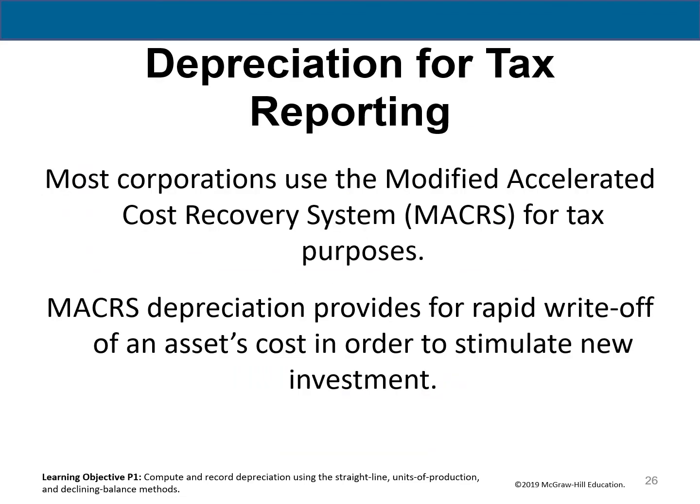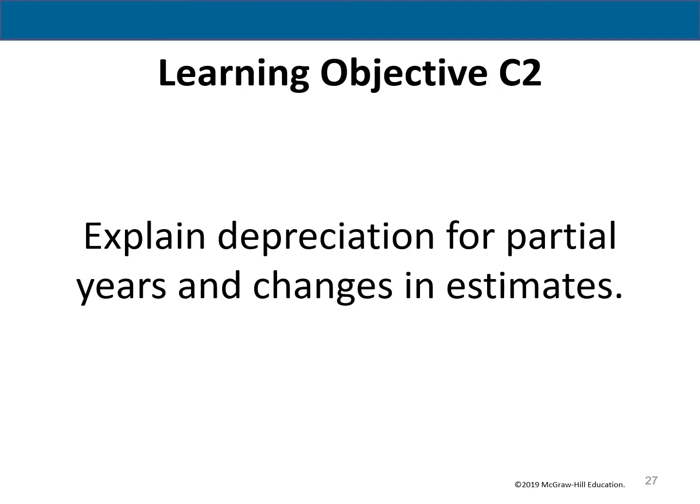Now, when it comes to taxes, and I'm not going to spend a lot of time on this, taxes is different than financial accounting. You can use straight line to calculate depreciation expense to report on your financial statements. And you may use a different method called modified accelerated cost recovery, which is really double declining balance, for your taxes. Okay, and you can do that? Yes, you can. You can use 2 different methods for 2 different reasons. And that's all I have to say about that.